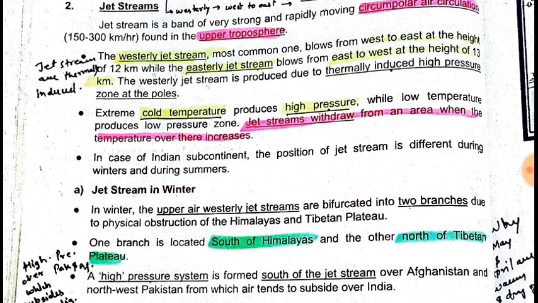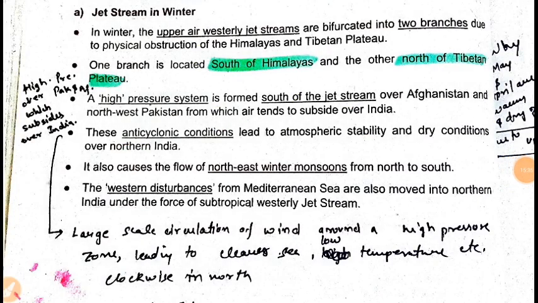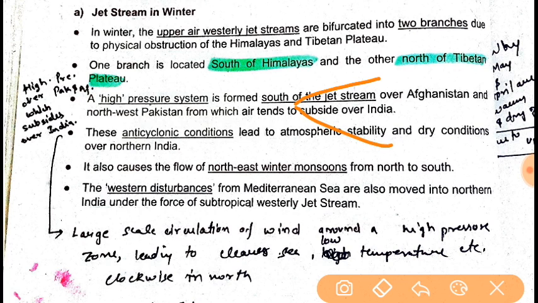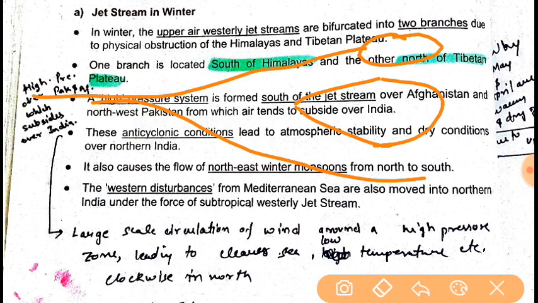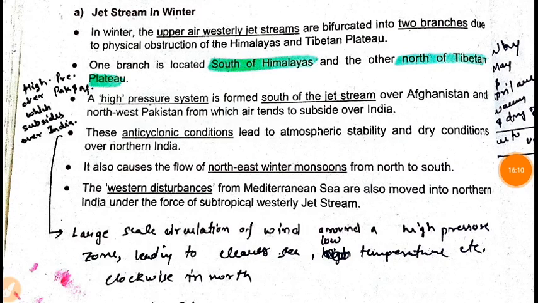Remember it. Okay, now we study the jet stream in India during winters. In winters, first of all, the Tibetan plateau bifurcates the westerly jet stream into two parts. One is north of the Tibetan plateau, and one is in the south of the Himalayas. This branch is important for us. Now see, the creation I have told you, is due to cooling down of the Tibetan plateau as well as the polar temperature gradient. Now what happens is a very interesting thing.